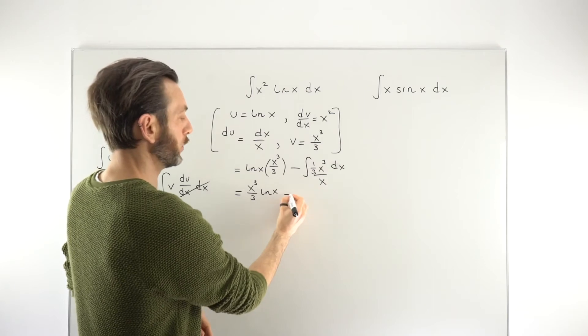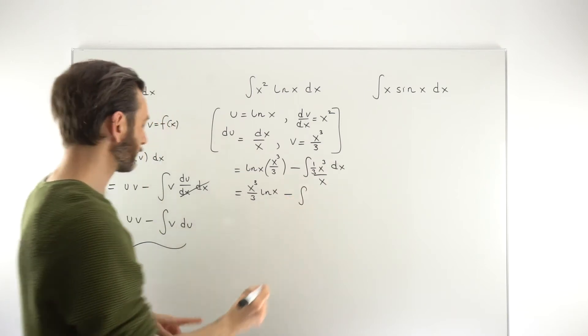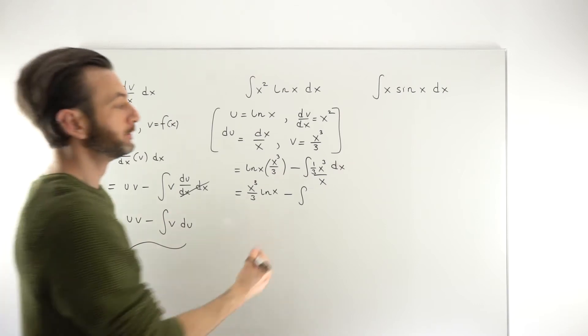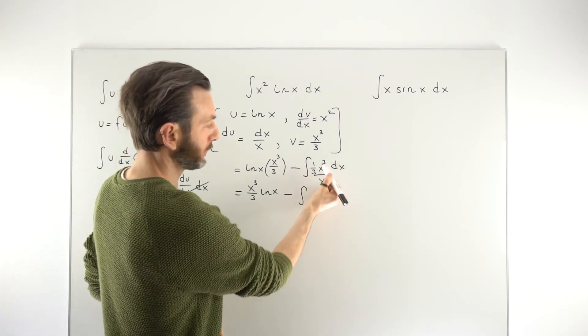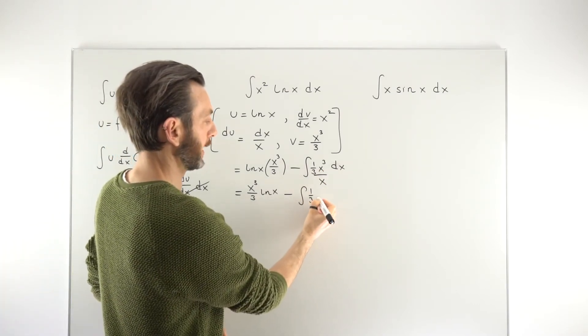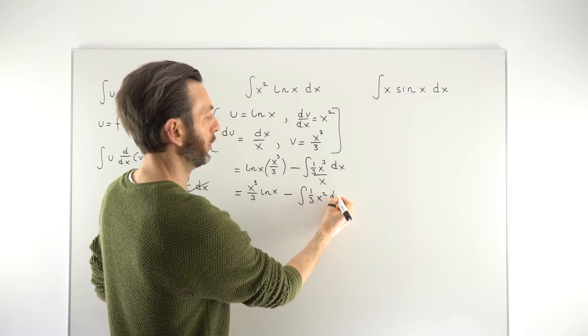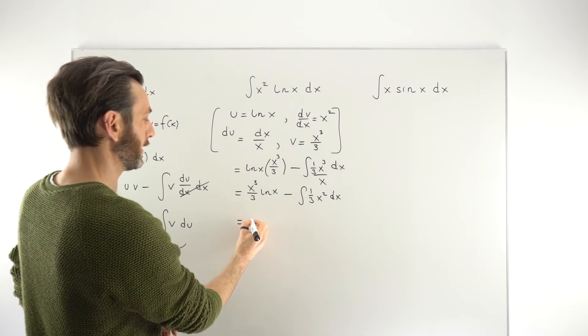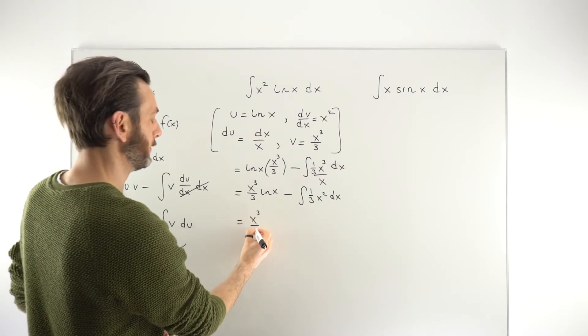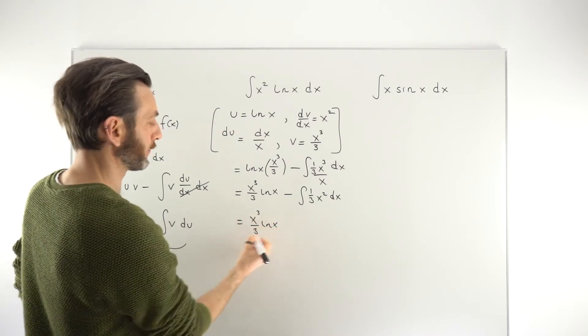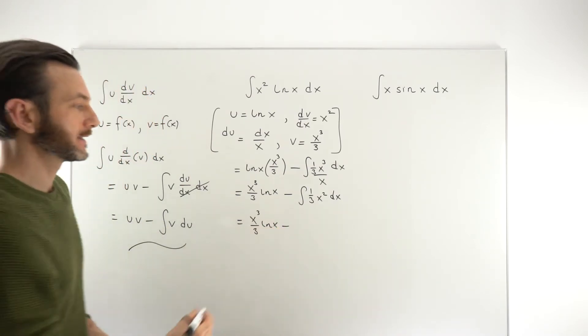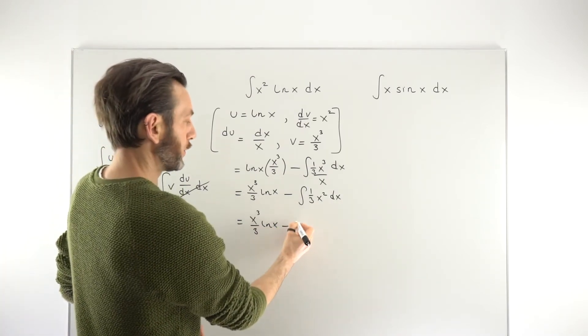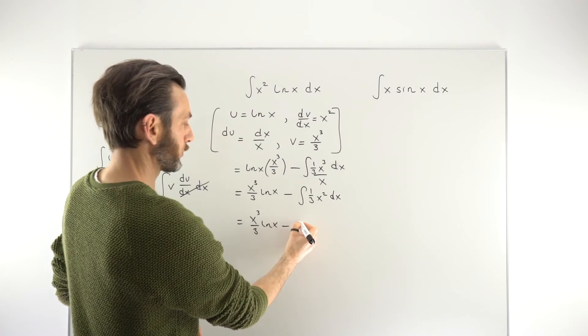This guy here, we need to integrate still. Remember, so this formula says you still need to integrate this part. We can simplify this by making it one third x squared. It's just dividing top and bottom by x basically. And now we can go ahead and just integrate that in an integratable form. So just retaining this first part and then taking away from that, the integral.